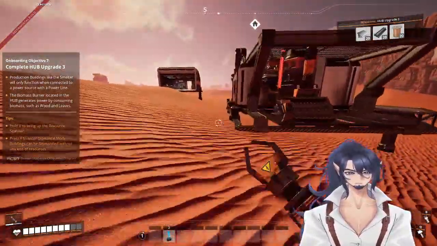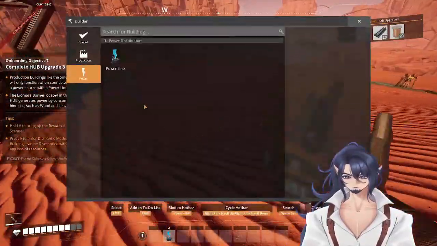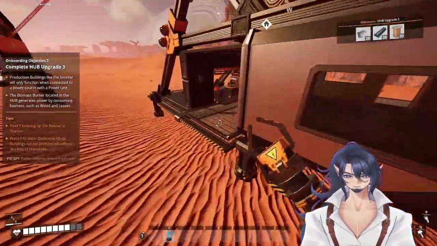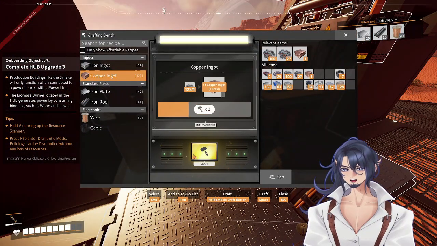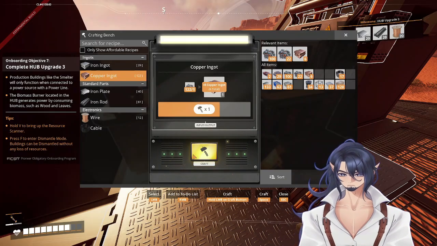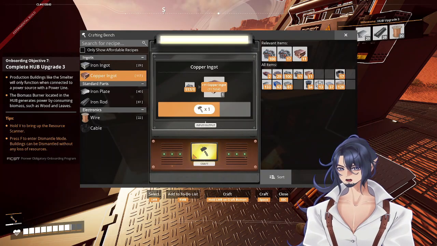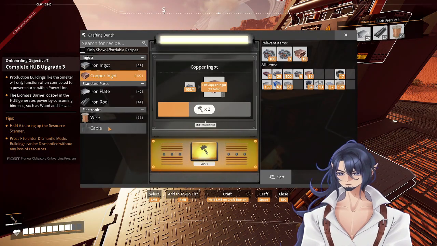So, what the game asks you to do, it asks you to make a smelter after you handcraft some wire. It asks you to make a smelter and use the smelter in order to make ingots, basically.